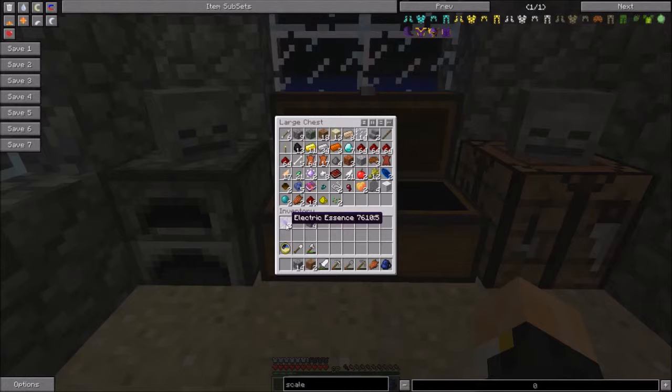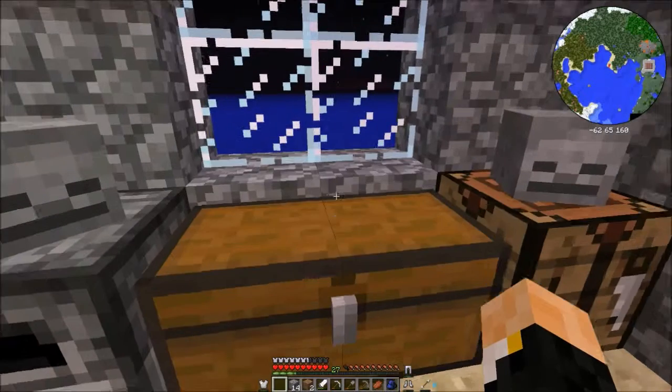So we got electric essence. Oh, that's for the elemental staffs.